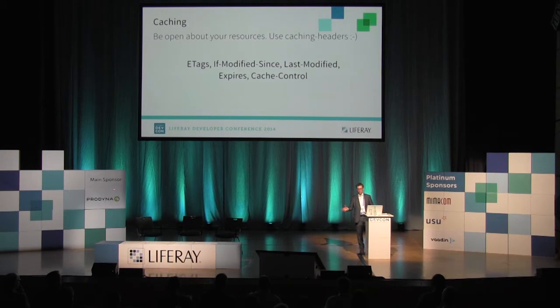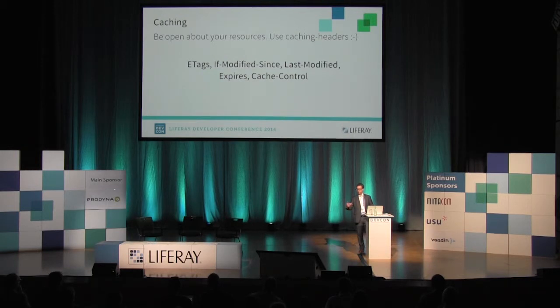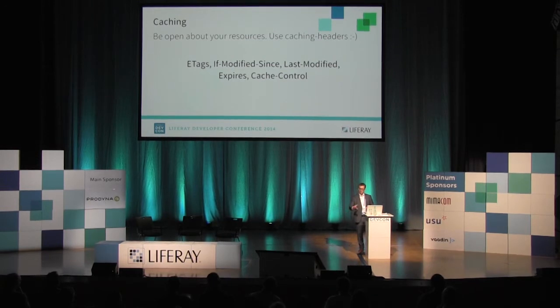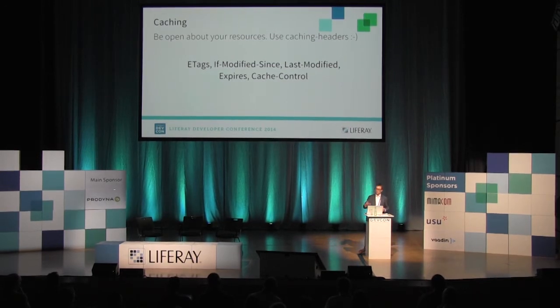And it's not hard. For example, in ETag, just put the hash code of your object in there. Last-Modified, maybe you already have a last modified date on your entity. Just put that stuff in there, and then when a new GET call comes in, just compare that and return a 304, which means not modified, and then the client can handle that.